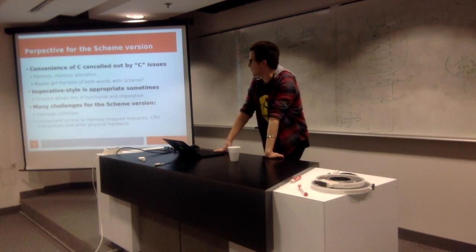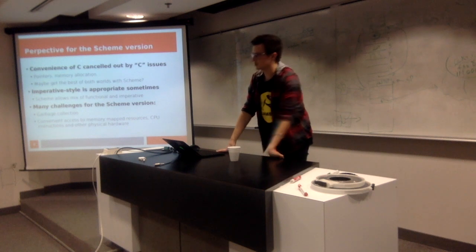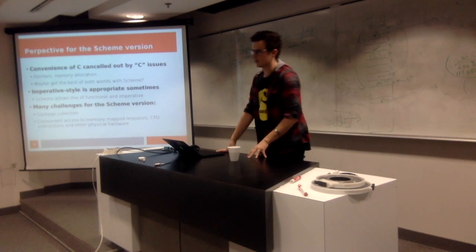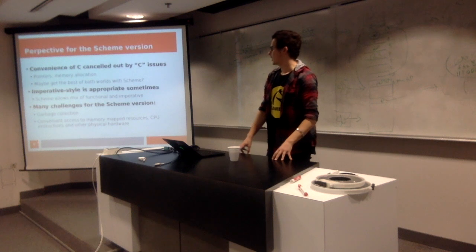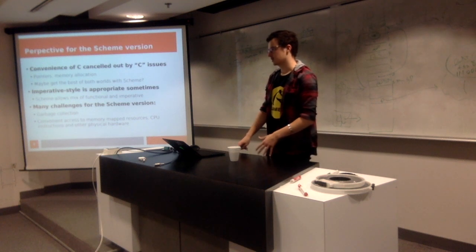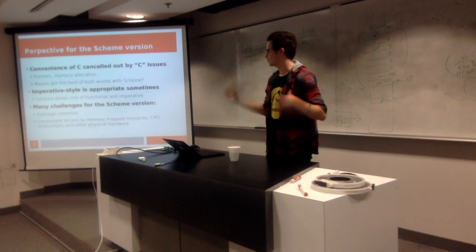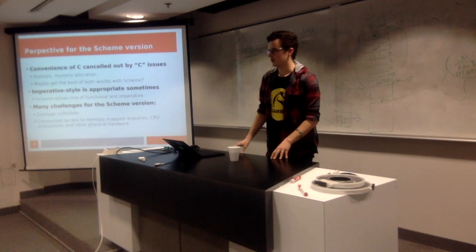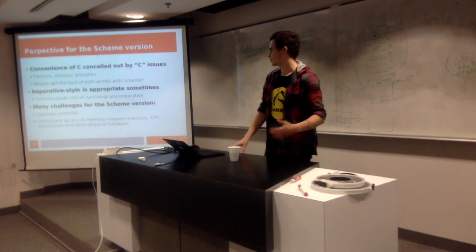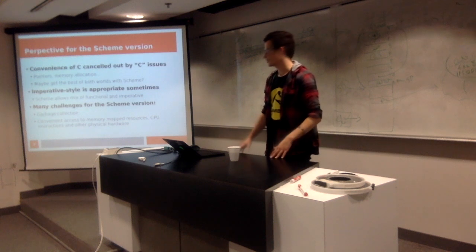The imperative style of programming is sometimes appropriate because sometimes you have to interface with devices that expect sequential operation. And while it is definitely possible to do those operations in functional style, we want to avoid losing expressiveness, and this is where Scheme allows us to mix a bit of both programming styles to do sequential operations without losing the expressiveness of sequence structures or things like that.